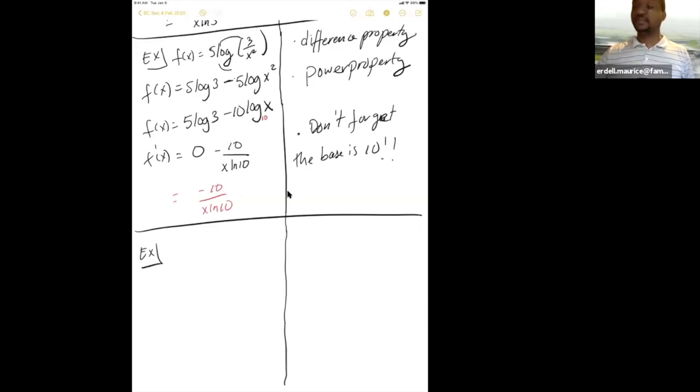All right, last example for today. y equals 3 ln of 5x to the 4th, squared. This problem is slightly different in that the entire term is being squared, and so you actually have to start by doing the power property first to get rid of that square. So y is going to be 6 ln of 5x to the 4th power.